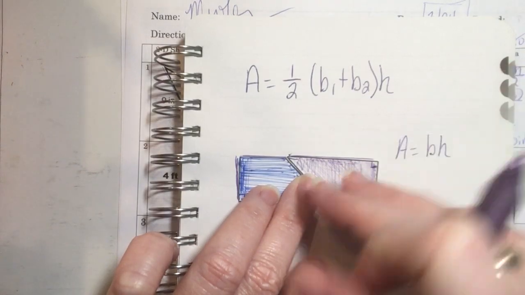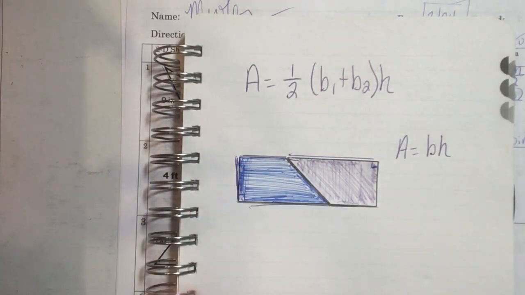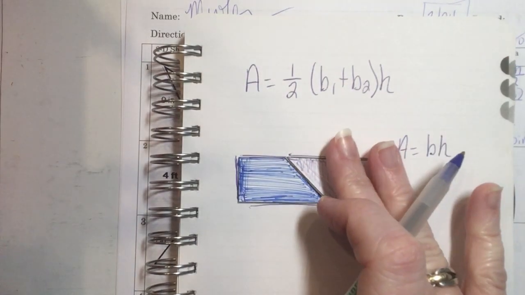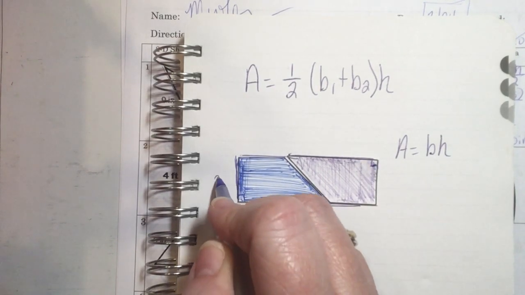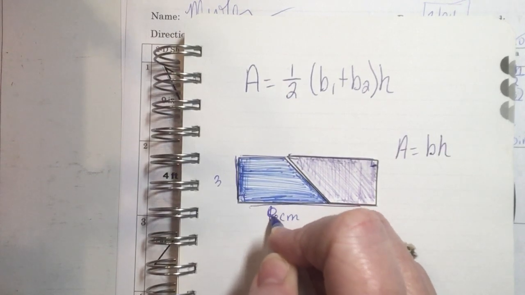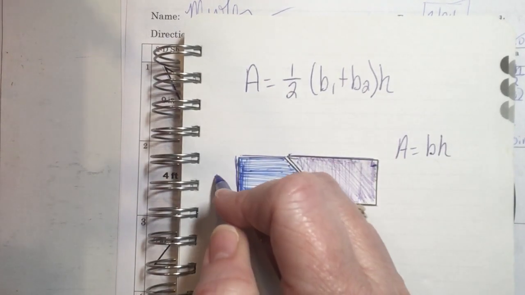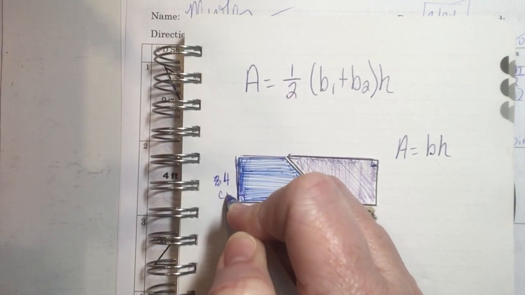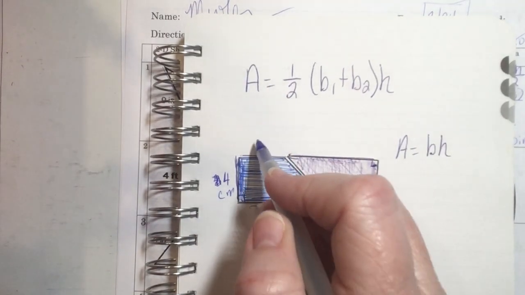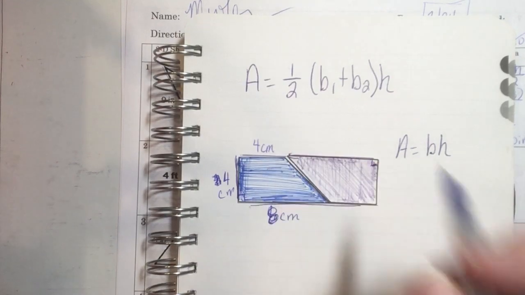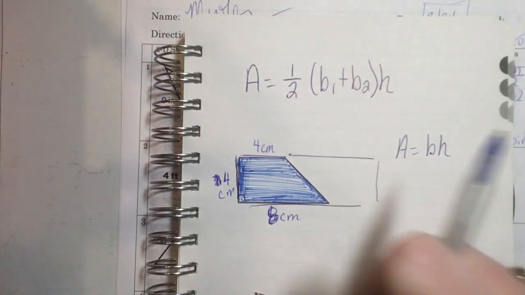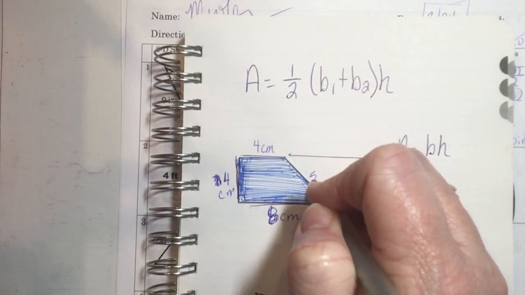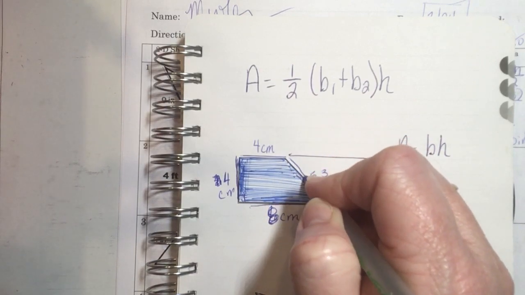So I'm going to give you the dimensions of this shape right here, okay? So this length right here is going to be, let's say, 8 centimeters. So this right here is going to be 4 centimeters. Cross that out. This is also 4 centimeters. I actually measured it. It is the same length. And then this diagonal over here, I don't know, is 5.3 centimeters.